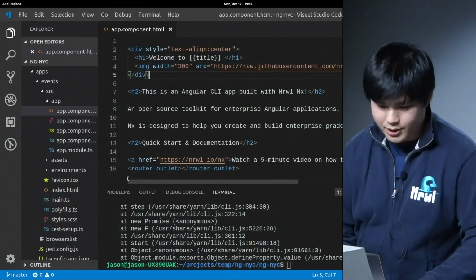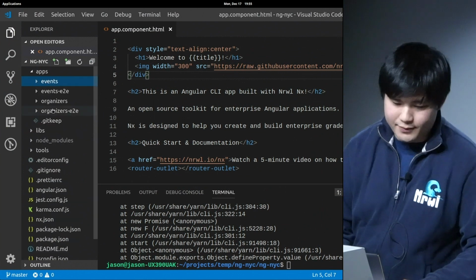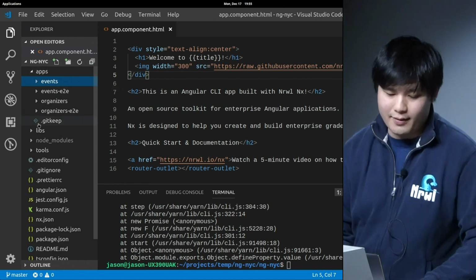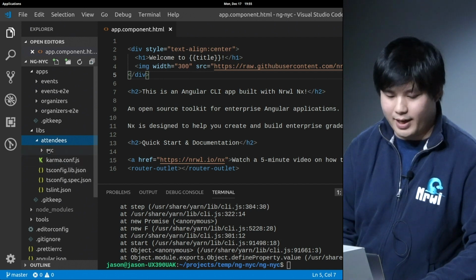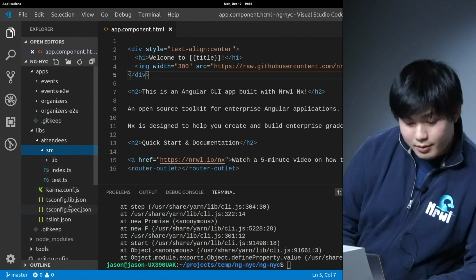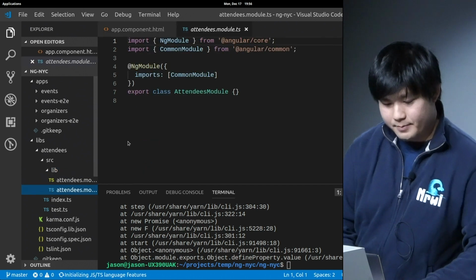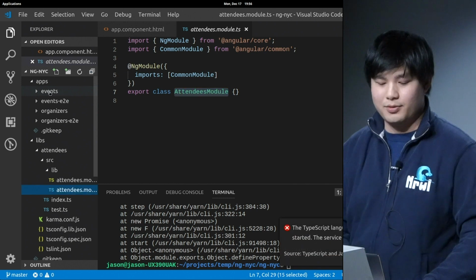Let's revisit the source code. So we have two apps here, organizers and events, and then we have libs kind of separately as attendees, right? And we have a lib module, which is drilled down into here. So we have the attendees module. How do we use the attendees module?